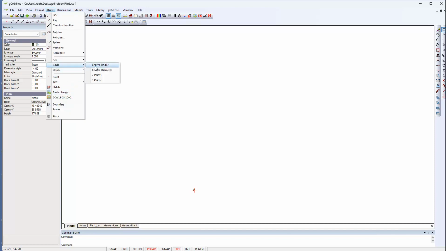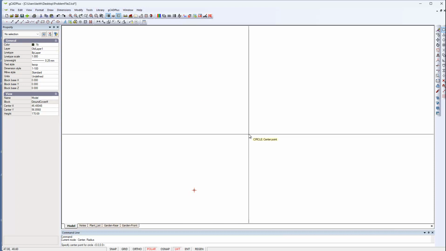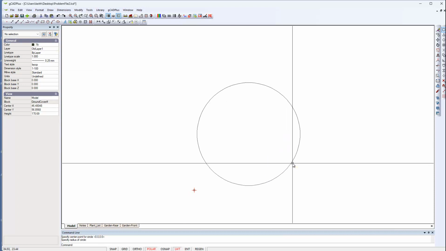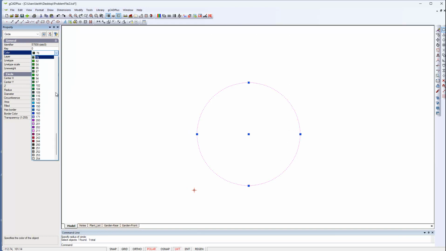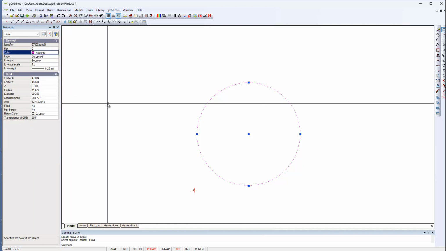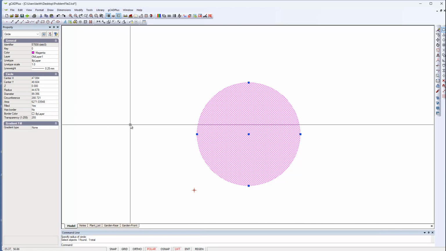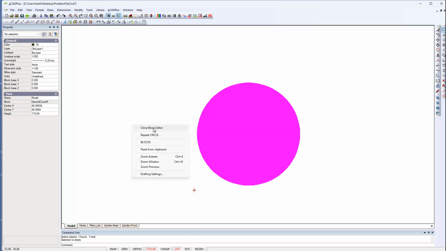Just draw a circle, say roughly in the middle, and just make sure it's fairly large. We'll give it a colour, red, or magenta, which is usually pretty easy to see, and we'll fill it, and then we'll close the block editor.